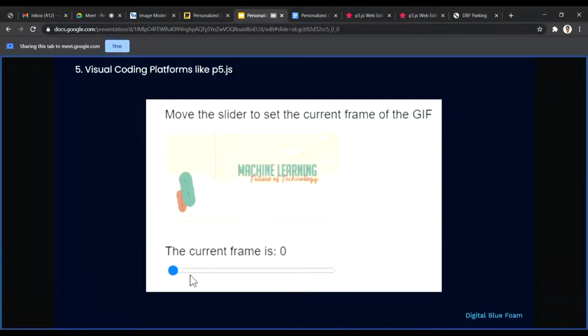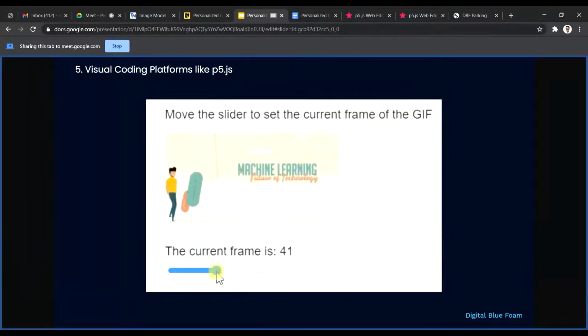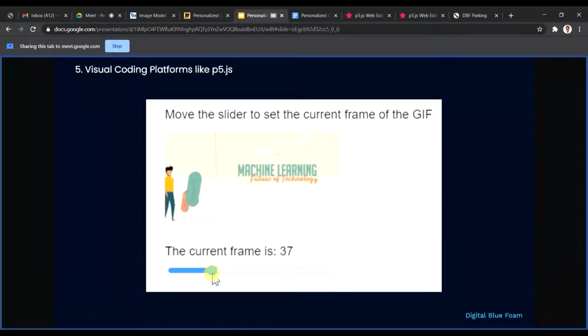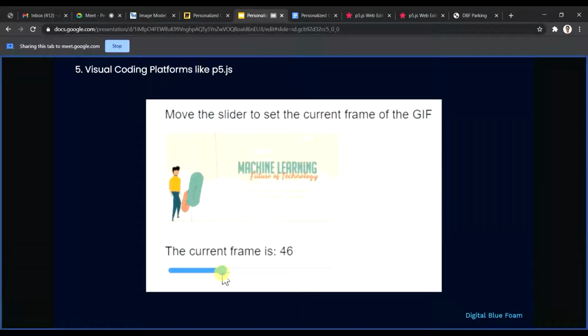So we are going to use P5JS as a platform to create applications which can be shared with people who are non-experts, and it's also for you to understand relations between a couple of things and visually understand the whole summary of your process.